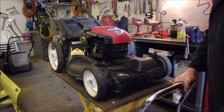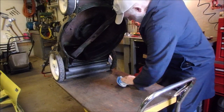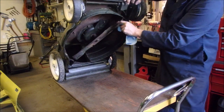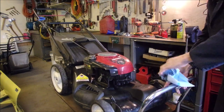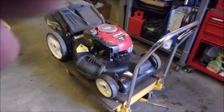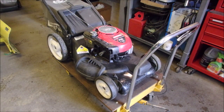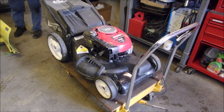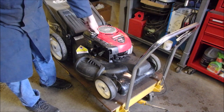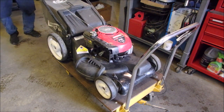I'm going to lower the mower down to the ground. Let's just check and see if we got any oil underneath here from me slopping around. Looks good, huh? Okay. We don't have the air filter on yet. It should start and the choke should come off. Oh, let's check our fuel, make sure we didn't lose it all. I put about 10 glurps in. Yeah, it's got about 10 glurps in there. Push the tractor back. Okay, should fire. First pull.